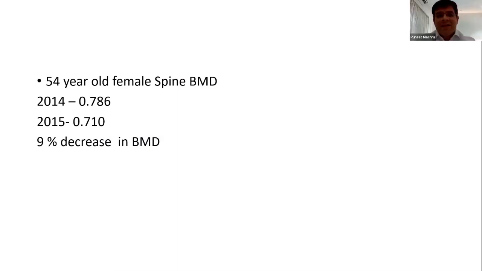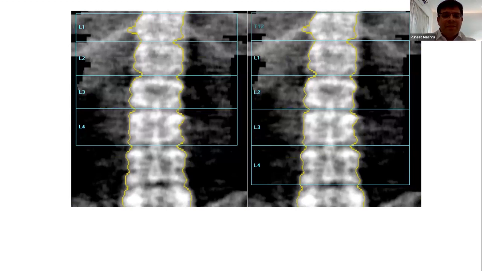Coming to the errors, a common error. I'll give an example of this lady, a 54-year-old female, whose BMD in 1 year decreased by 9%. And this is the scan image. But if you look closely at the labeling of the one on the left, you can see that the L1 vertebra is actually an incorrect label. This is T12, and that is why there is such a remarkable difference in BMD. A 9% BMD loss cannot occur. If something dramatic like this is there, there has to be something wrong with the scan.